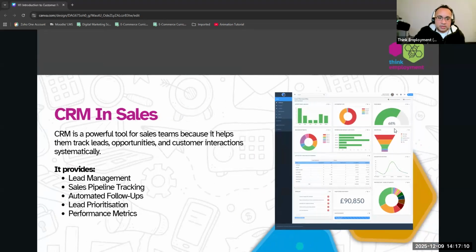CRMs in sales, when you're talking about sales, so we looked at customer service, we looked at marketing. When it comes to sales, it's basically a place where you can identify the buyer journey. Okay, so the buying journey from the first contact to the actual purchase. So this is the sales pipeline, and it's basically the sales funnel. So it shows each step of the sales process and highlights bottlenecks, where they're dropping off, where it's not happening anymore, the customer's disappeared. You can see all of that because of the data that you've collected on your CRM.